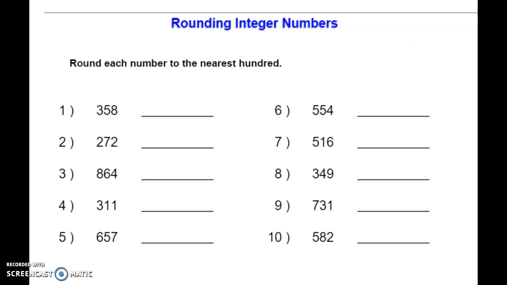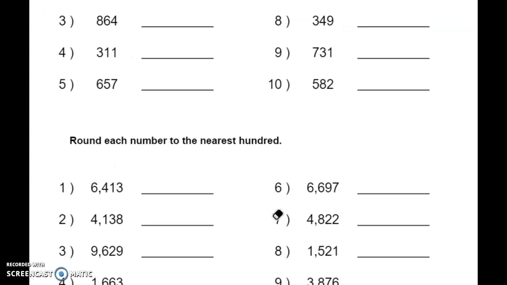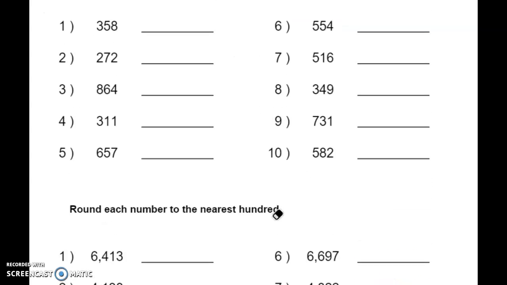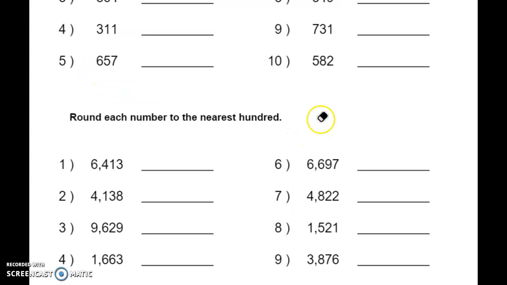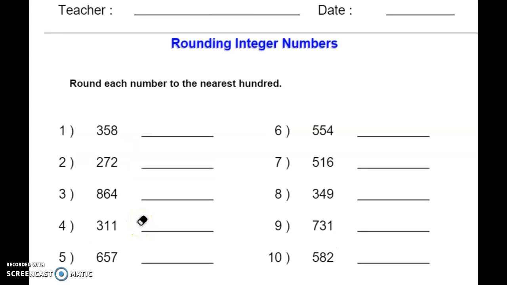For your assignment today, you'll be completing the odds, and if you get finished in time, you may also do the evens. There are two parts to this. The first part, we have 3-digit numbers, and in the second part, we have 4-digit numbers to the thousands place.